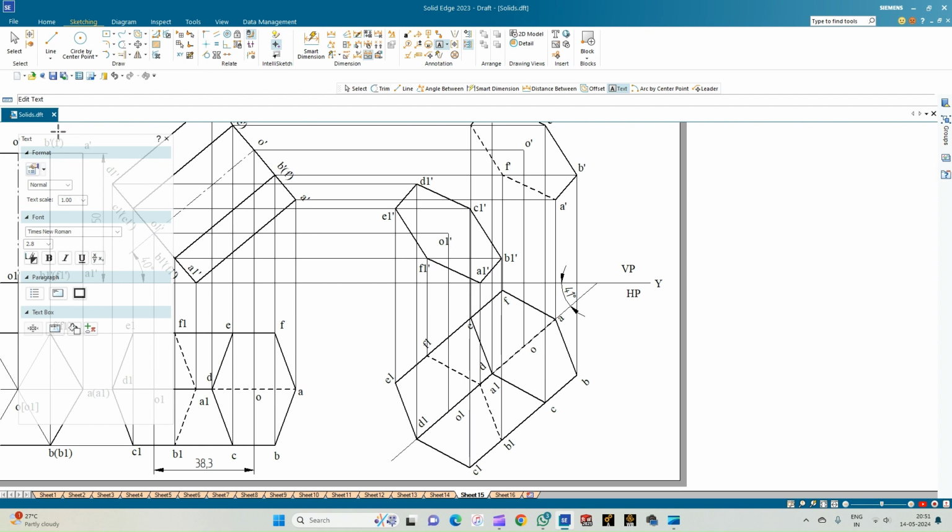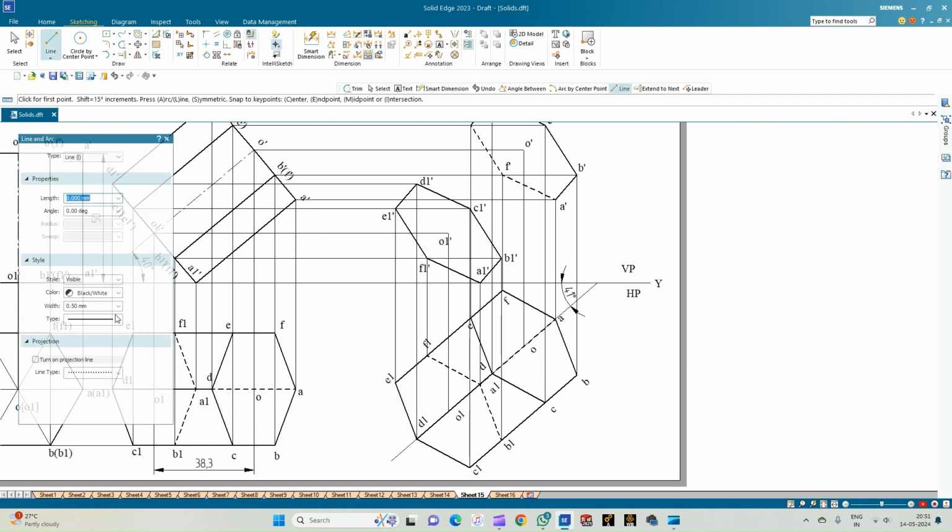So now let us connect the axis line first. So take the line of thickness 0.13. Let the line type be the center line. So from O1 to O, we are going to draw the axis line, and then we are going to connect the corresponding edges. So from F to F dash, it will be the hidden line. So let us complete that. So F to F dash, it will be the hidden line. So it will be somewhat overlapping on the axis line, and then we'll draw the other outer edges.